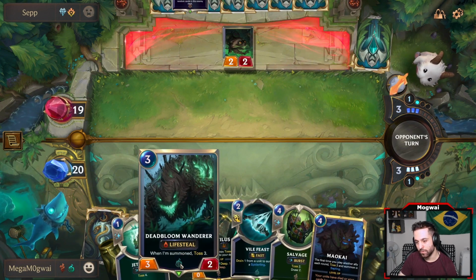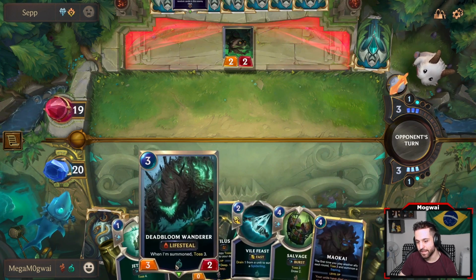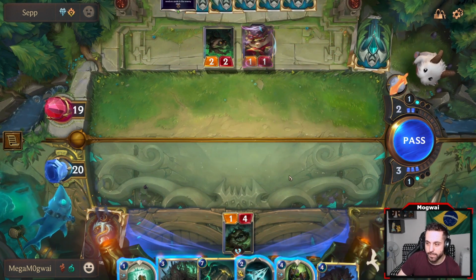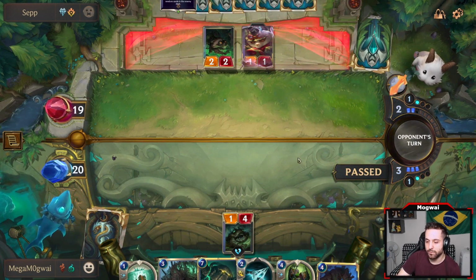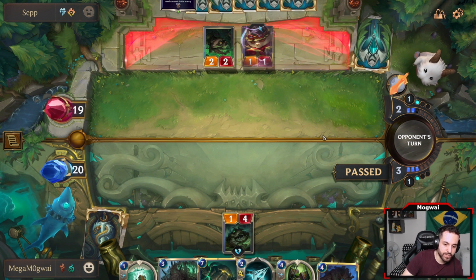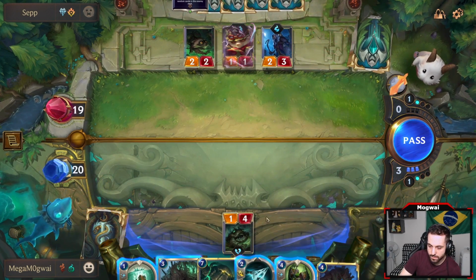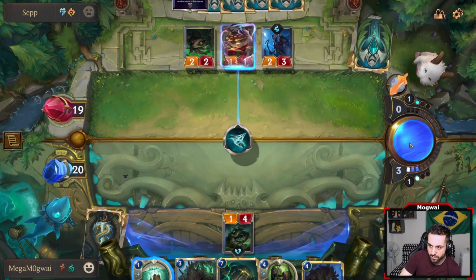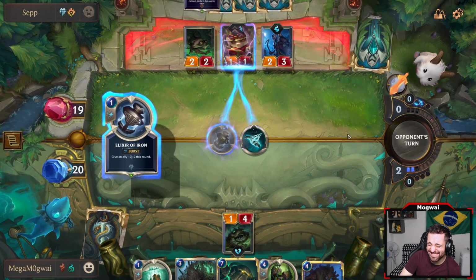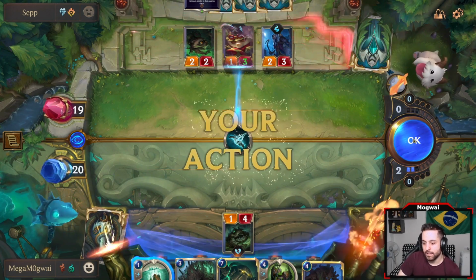I do want to drop the Wanderer this turn, even though there is an argument for keeping him in my hand so that I can play Maokai and then have a guaranteed play the next turn. But I mean, all right, you know what? Never mind. We're gonna Vile Feast Teemo, because Teemo is a threat otherwise. Hopefully it doesn't have an Elixir of Iron. No, no! Alright. Ah, shit.